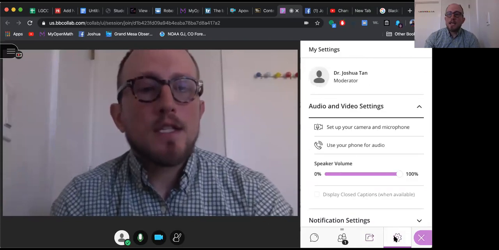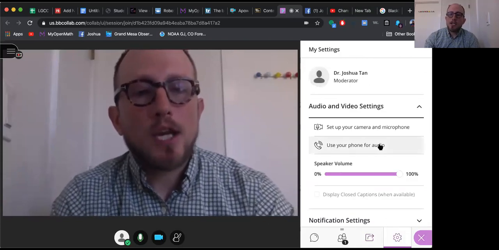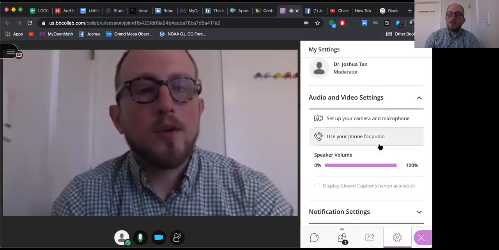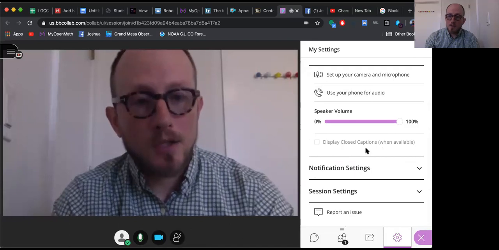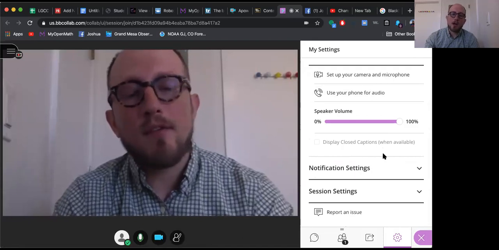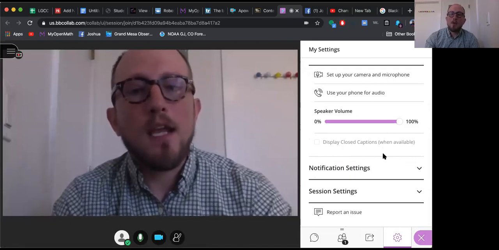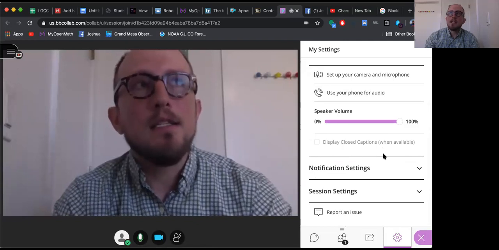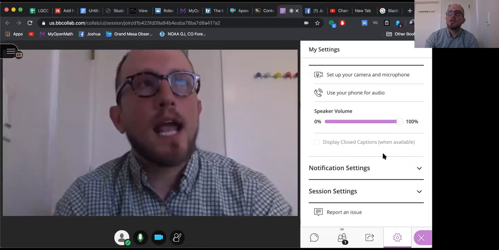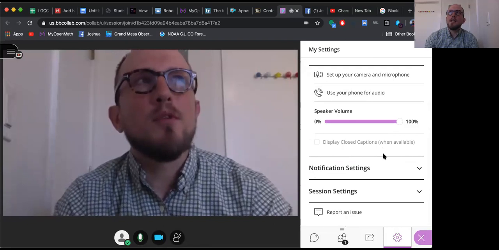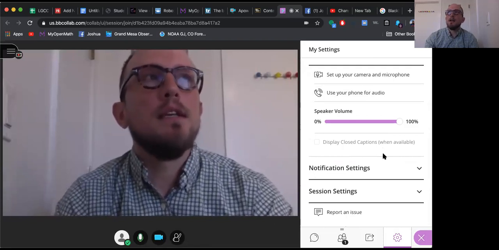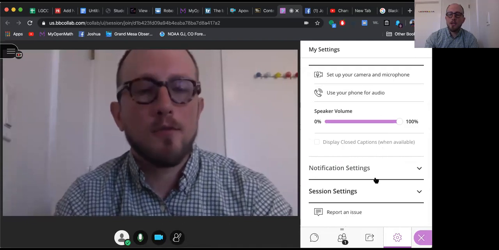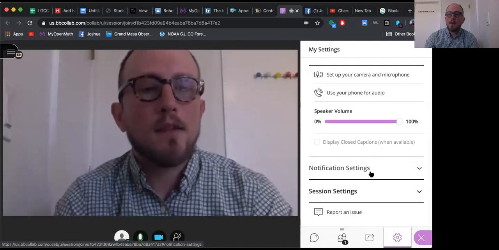Then finally, there's a settings window. There's things that you should check here if you're having problems with microphones or with audio. There are some notification settings. You can display closed captions when available. We don't have automatic captioning. If you have somebody in your class that needs to have captioning, you can make someone a captioner. That should be provided, but you may need to talk to accessibility and the student, and if you need some additional help, feel free to email me with that and how that might work.